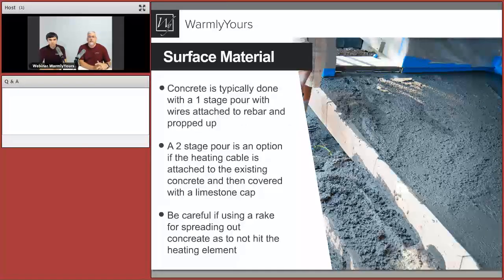So let's talk about the surface material. With the surface material, concrete is typically done with a one-stage pour. I think we covered some bases of it. We want to have the cable in the middle of it, suspended, one pour of concrete, and you have the cable covered. There's usually 2 to 3 inches below and 3 inches of concrete above it. A two-stage pour is an option if the heating cable is attached to the existing concrete.